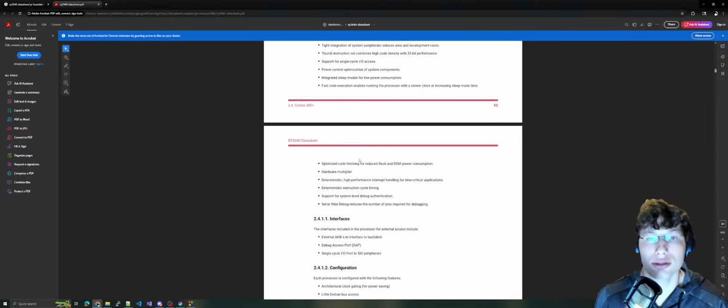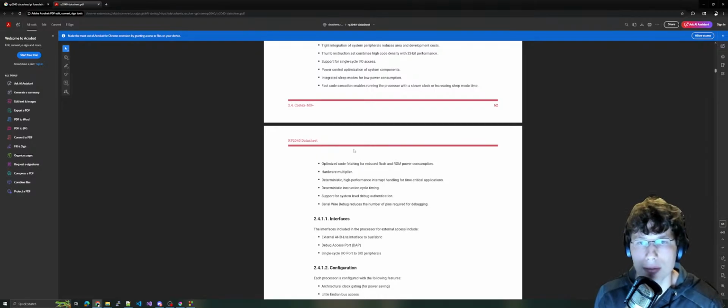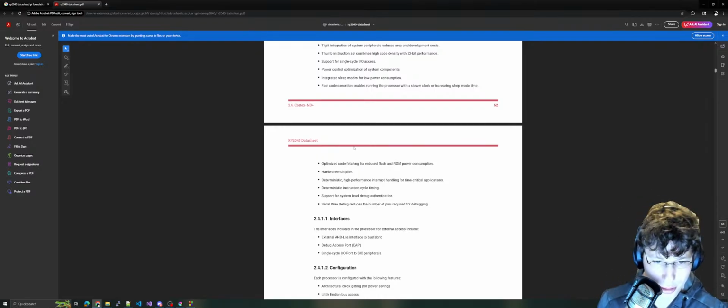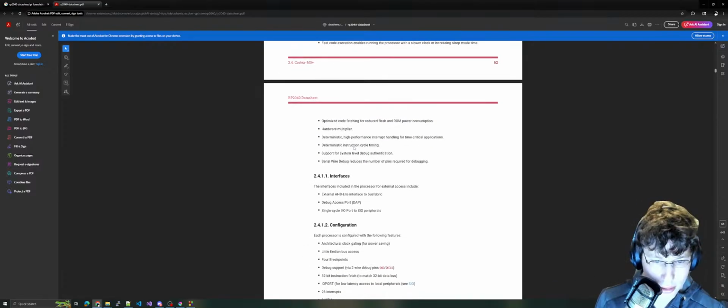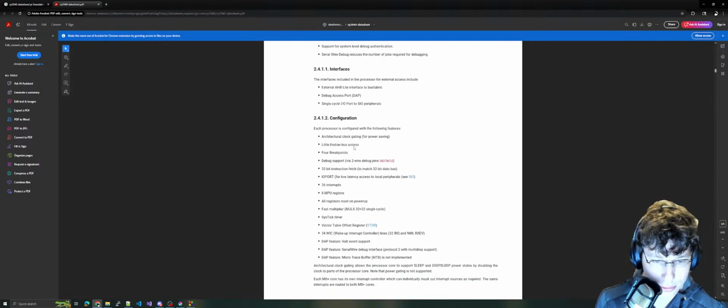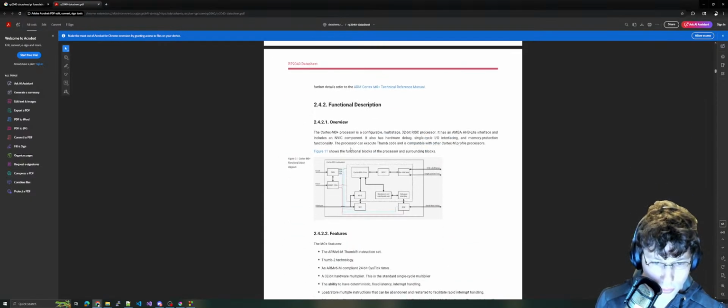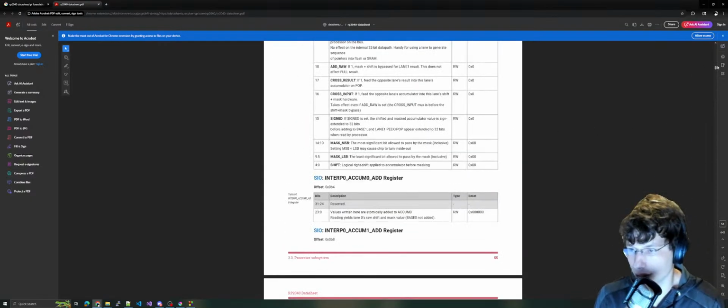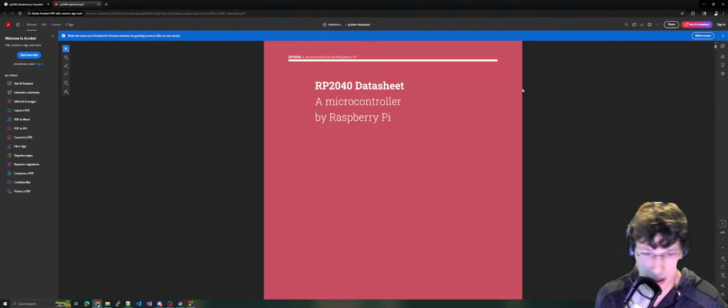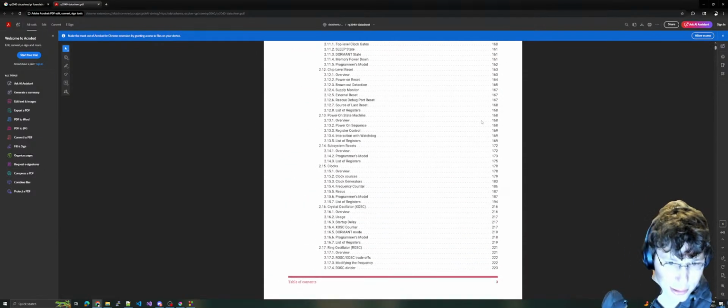But it was dual core, so one core would be drawing to a screen, the other core would be running your code, stuff like that. It was really cool. One of the things this also had, or has, let me see if I can find it.